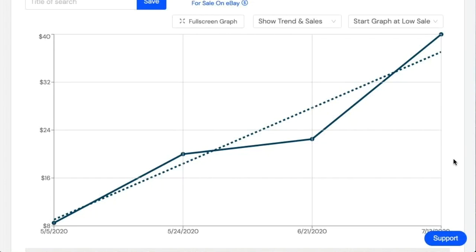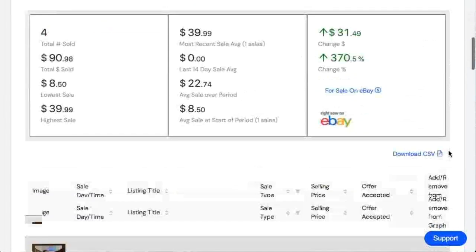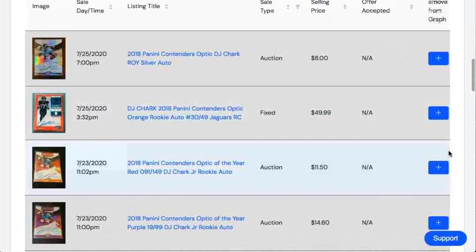There's not a ton of volume on these cards, but you can look at this market movers data to get an idea of the general price range. I think this guy paid too much for it over here at around 40 bucks. I would try to get it more under $30, in this 20 to 25 dollar range maybe, but just under 30 bucks in general is what I would try to get this card for. You're looking for the raw card.